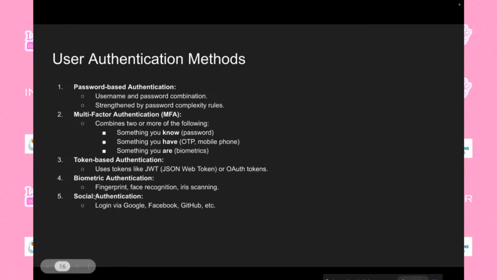You can also use social authentication. This is one of the popular ones also. Whether you want to log in or register on any platform, you can see below or above the text box options to log in or register with Google, Facebook, GitHub, Microsoft, and any other platform that is available and listed on the platform.